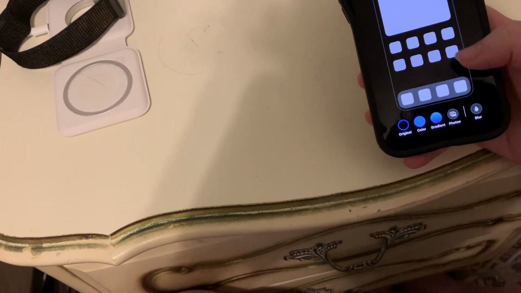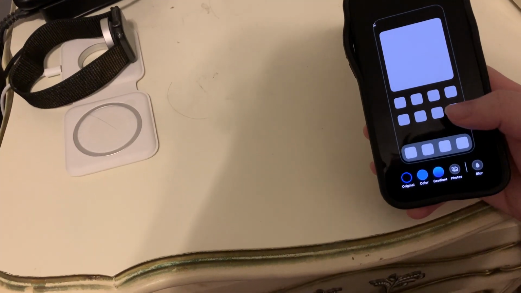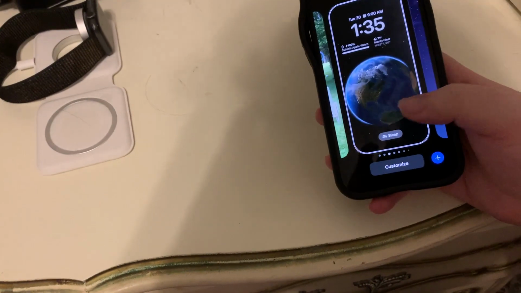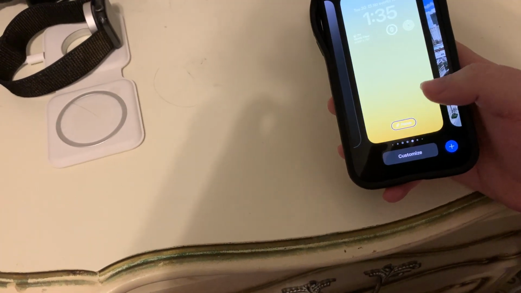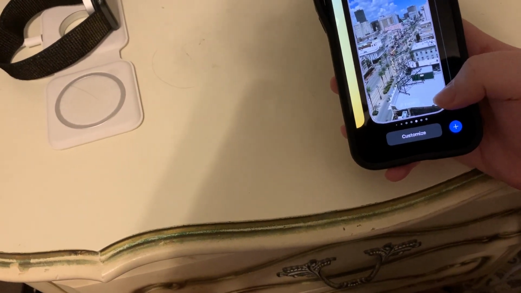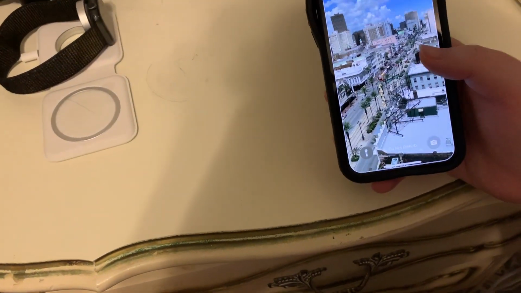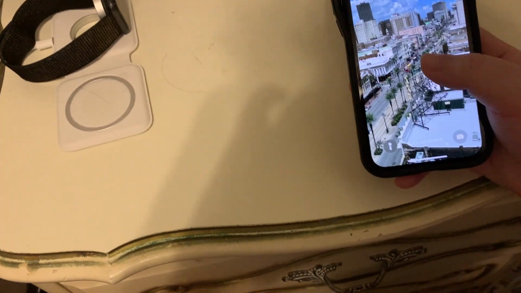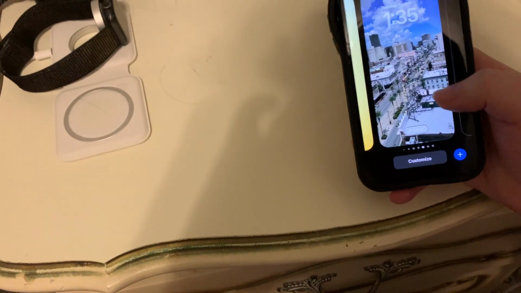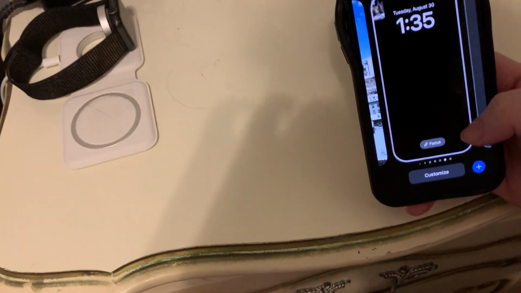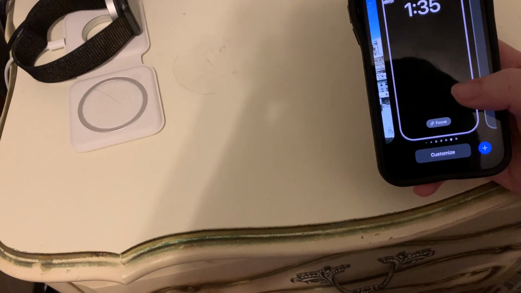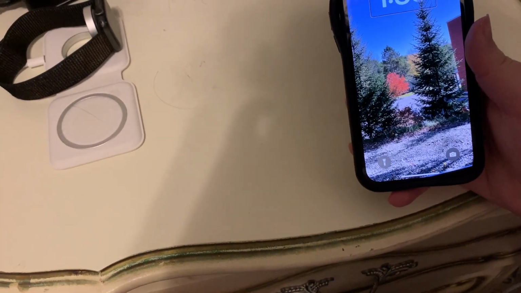So let's find the done button. Done. And it brings us to the beginning of the list, as always. Sleep, weather, color, focus, photos. Activate to set as the default. Oh, wait a minute, I think we just did the wrong one. So I'll do a triple tap. The last one here is the new one we want. Photos, activate to set as the default.